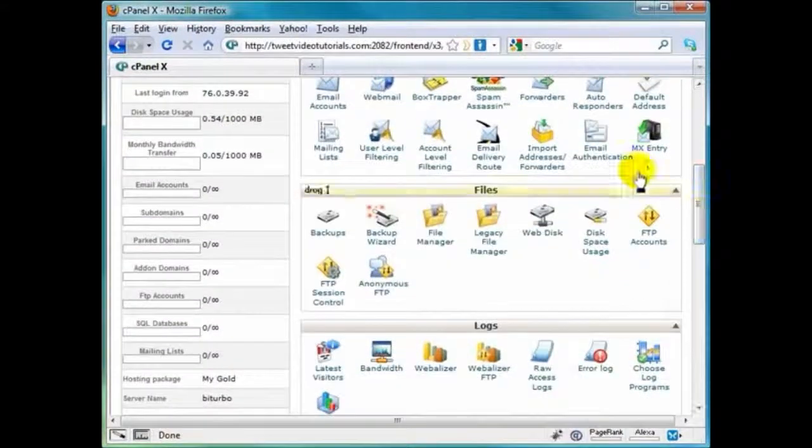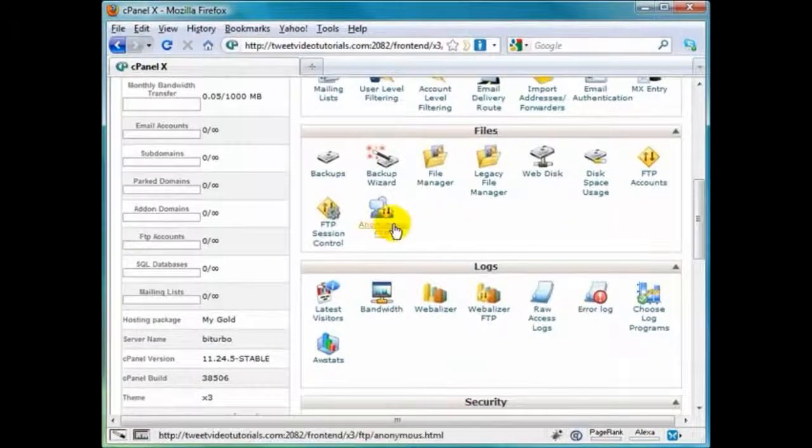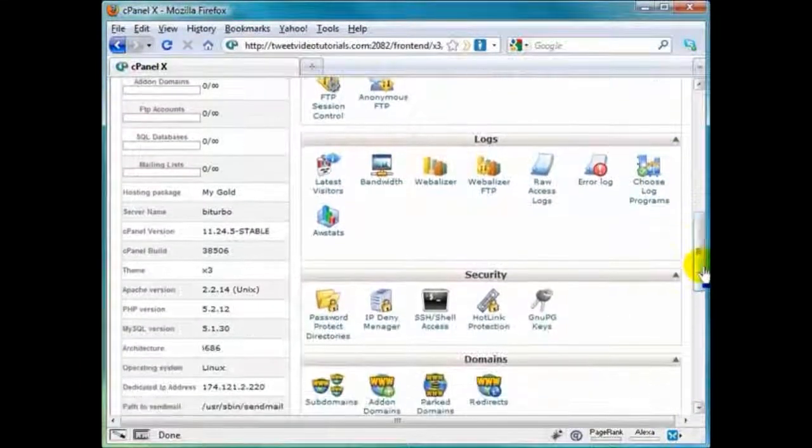Moving on down the line here. This covers your mail, this covers your files. You're going to find this to be pretty frequently visited because this is your file manager, where you set up additional FTP accounts. And if you're going to have somebody else poking around inside your server, this is where you want to set up your anonymous FTP accounts. Let me see, your logs for the information junkies amongst us. You'll be spending a lot of time here.